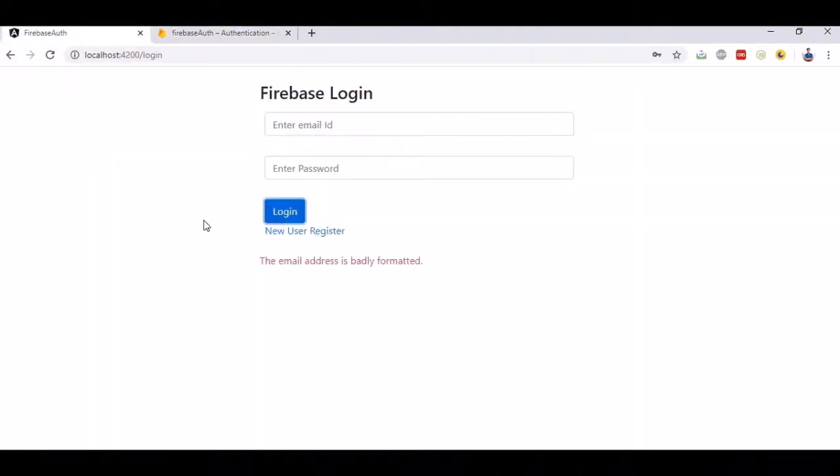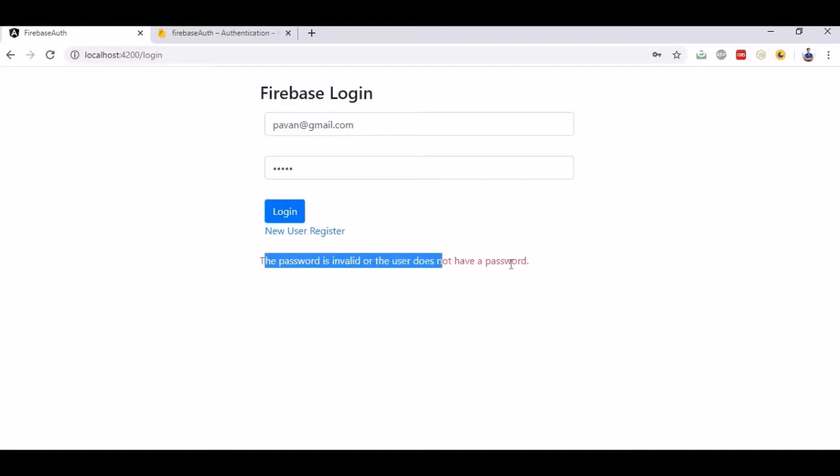Then it says the password must be 6 characters long, so we add the password 123456 and register. You are registered with data on Firebase, so we go to Firebase and refresh it, and you can see pawan@gmail.com is successfully created.